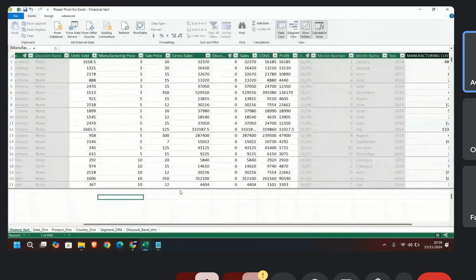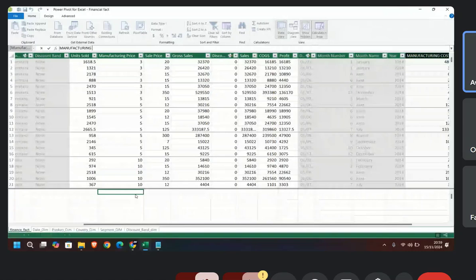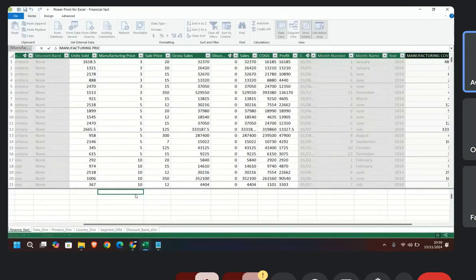These are modifications that you can do so that maybe you come and find the manufacturing cost. Or price.